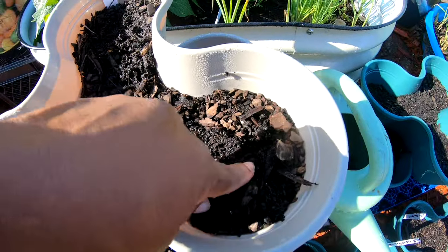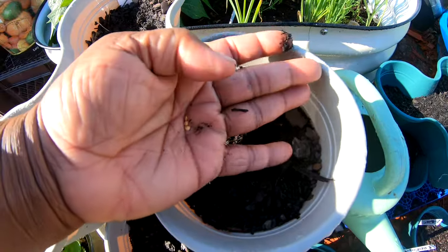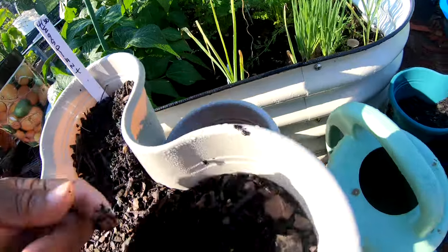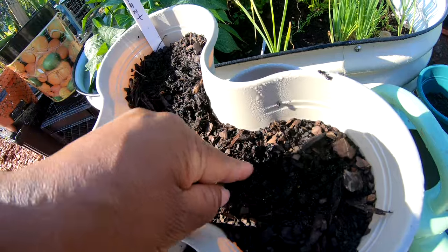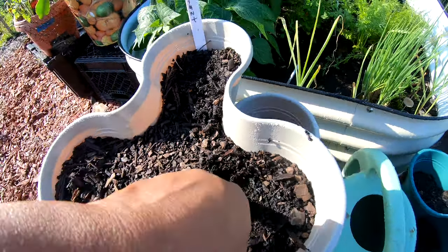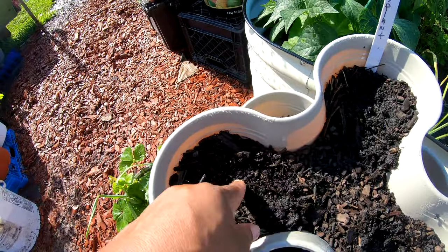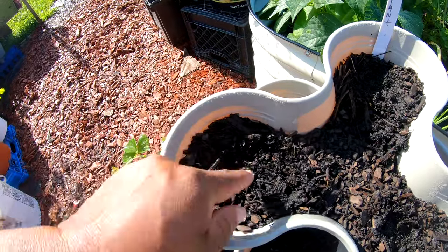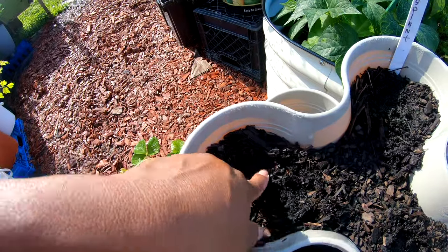There's one, there's two — y'all can barely see them. I didn't even realize eggplant seeds were that small, they are tiny! Drop two more — there's one, there's the second one. I hope everyone is doing well. We had some bad storms but they seem to have passed and we're back to growing as usual. Two more seeds on this side, we'll put a little bit of soil over it.